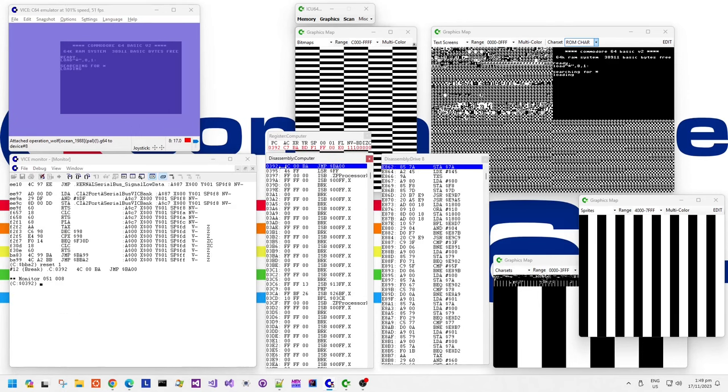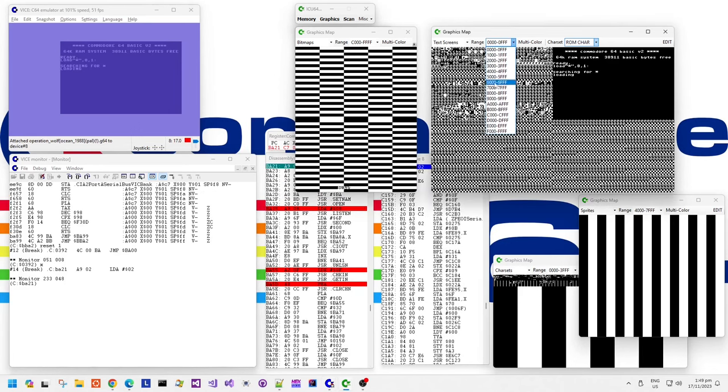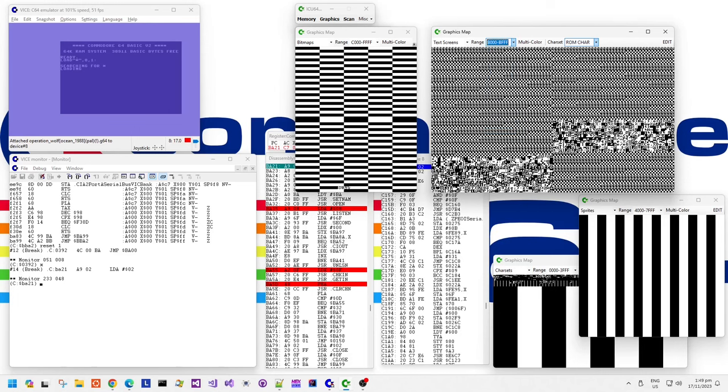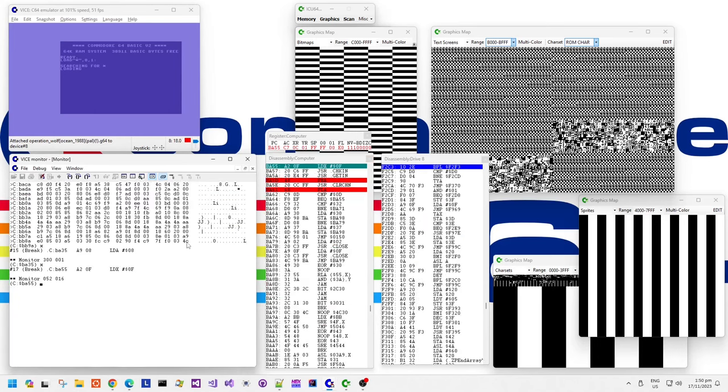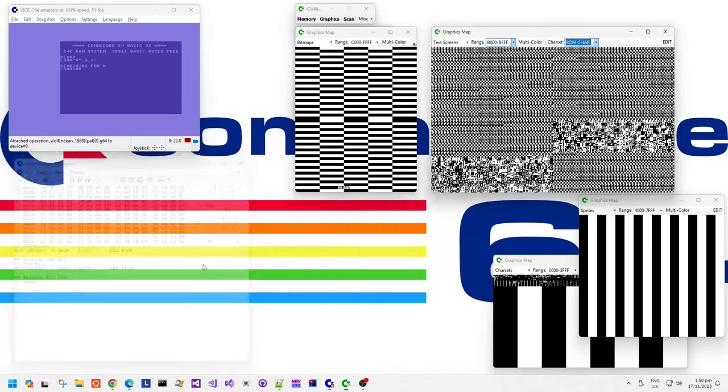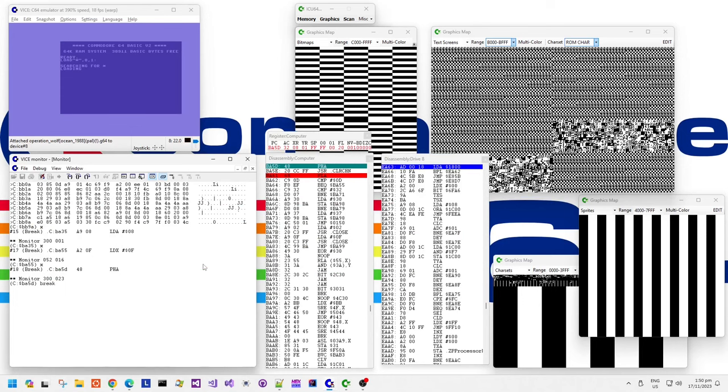So let's rerun the disk again, get back to that point. This is the advantage of using emulation. It's a lot easier and quicker to get back to where you were again. So I'm not delving too deeply into the precise flow of this load of code at the moment. What I'm actually looking for is the game start address. I can see there at BA76, there's a jump to 150. Now that's quite suspicious, isn't it?